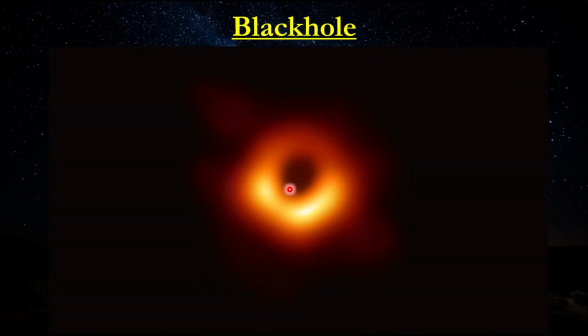Okay, once we get the supernova, once we get this supergiant, we get the black hole. Okay, this is actually the only image. If you look at the internet, there's a lot of interpretations of what black holes look like. This is actually the only actual real image of what a black hole looks like. This image was taken back in, I think, 2019. So it was quite an incredible thing to achieve, and it wasn't done just by one camera. It was done by multiple cameras around the world collating data together.